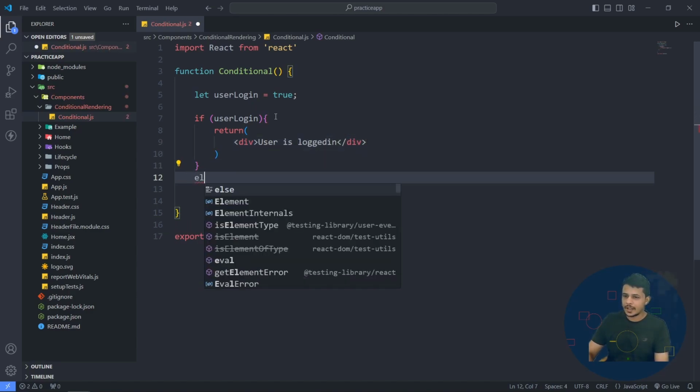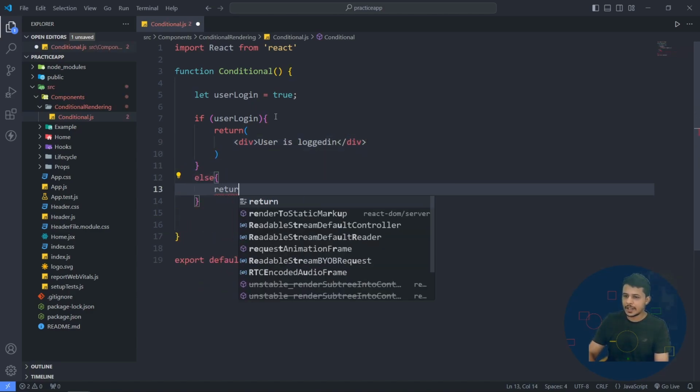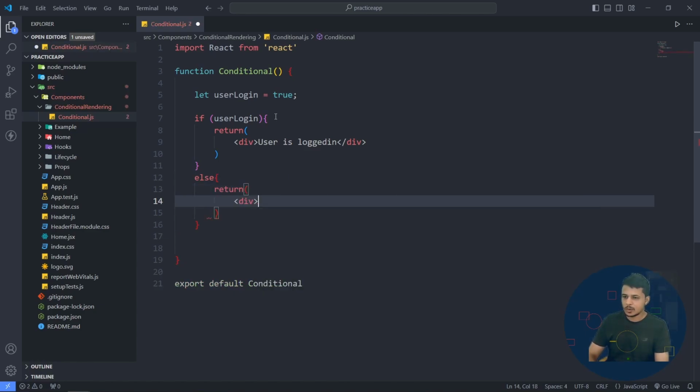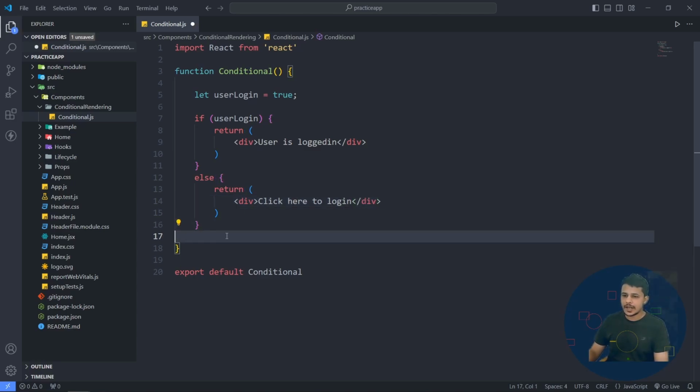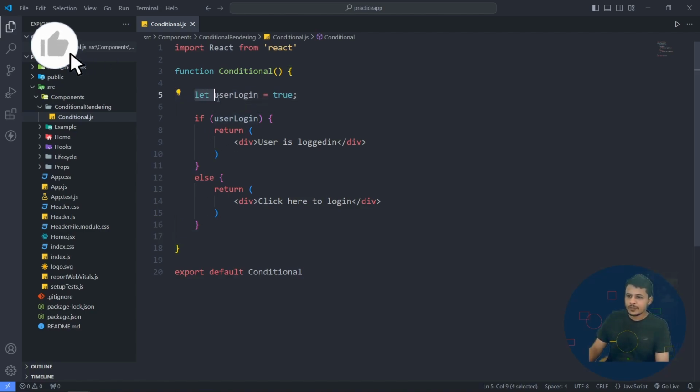And else I'll return again, and inside this one more div, click here to login. Basically what we are doing is rendering our component based on some conditions. Right now, if userLogin is true, we show user is logged in, and if the user is not logged in, we show click here to login.